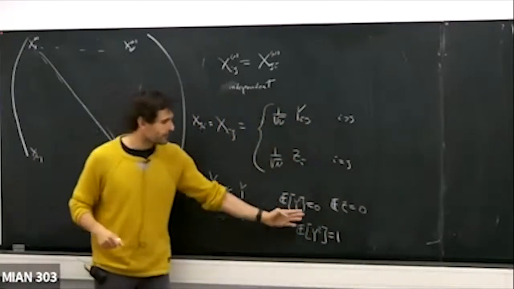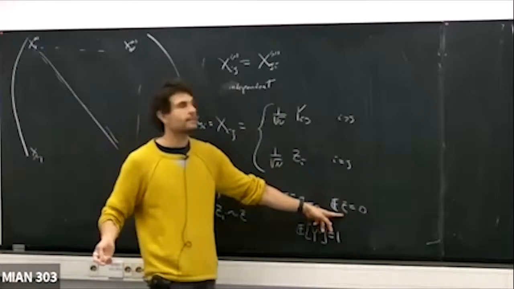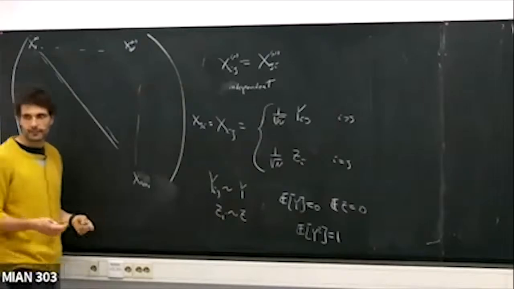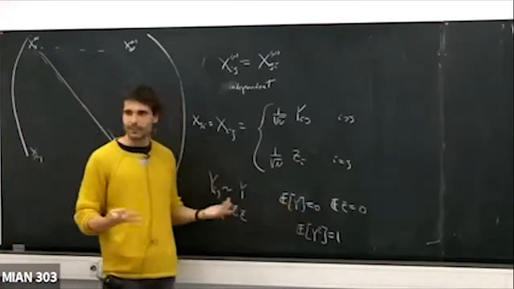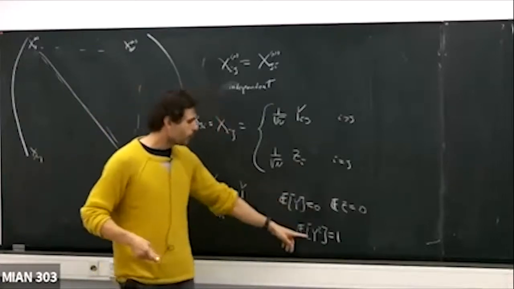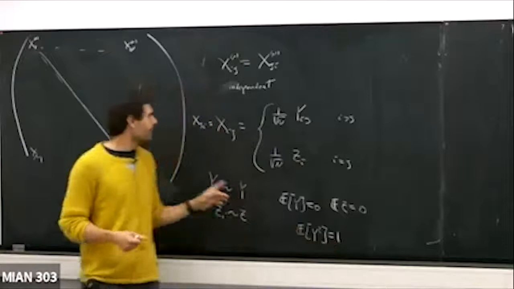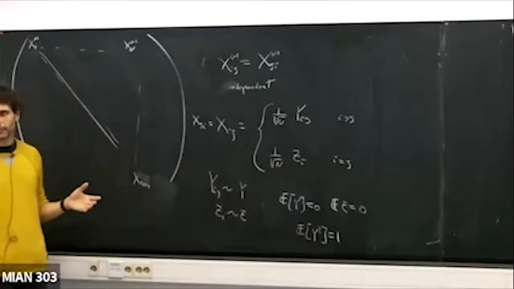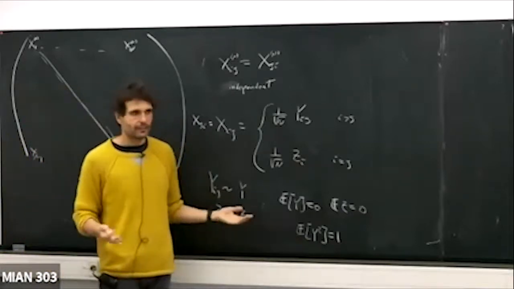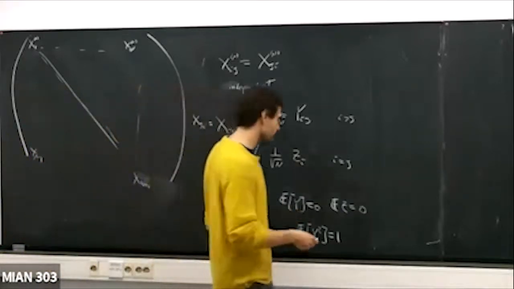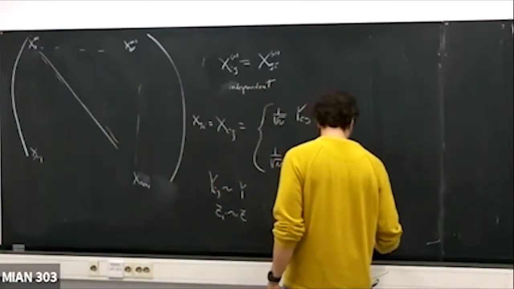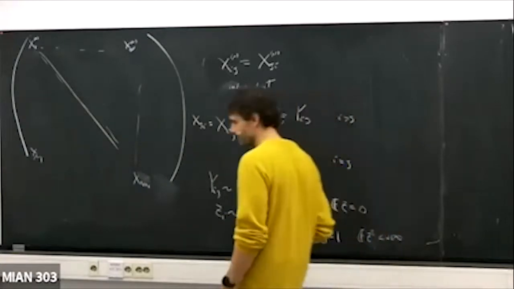Of course, if for instance the expected value of z wasn't 0, you are just adding something on the diagonal, you just shift the spectrum. This will just change by a small rank matrix, so it's not a big deal. Of course, if this is not 1, it's 10, the spectrum also changes just by a factor. So this is just a normalization, up to linear transformations you can reduce to this case. And let's say that also the expected value of z squared is at least finite, okay?